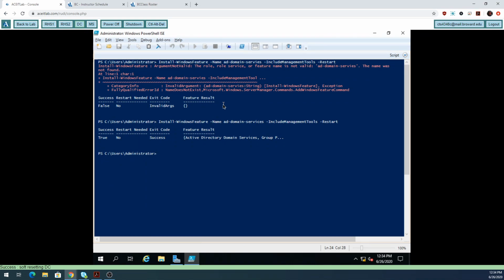Okay, so now I'm going to encrypt my password and then promote it to a new forest.